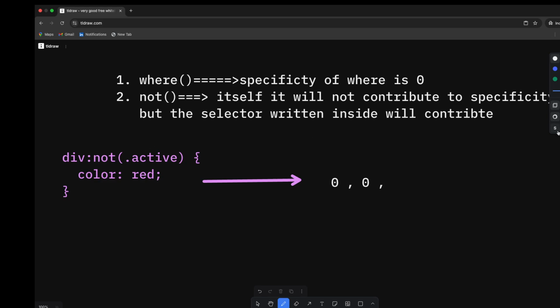This not, even though this is a pseudo class, won't contribute. However, this active class present here will contribute to specificity and this will be 1, right? And then for the element that is coming in, that is going to be my last, so that is also going to be 1. The specificity of this will be 0, 0, 1, 1.